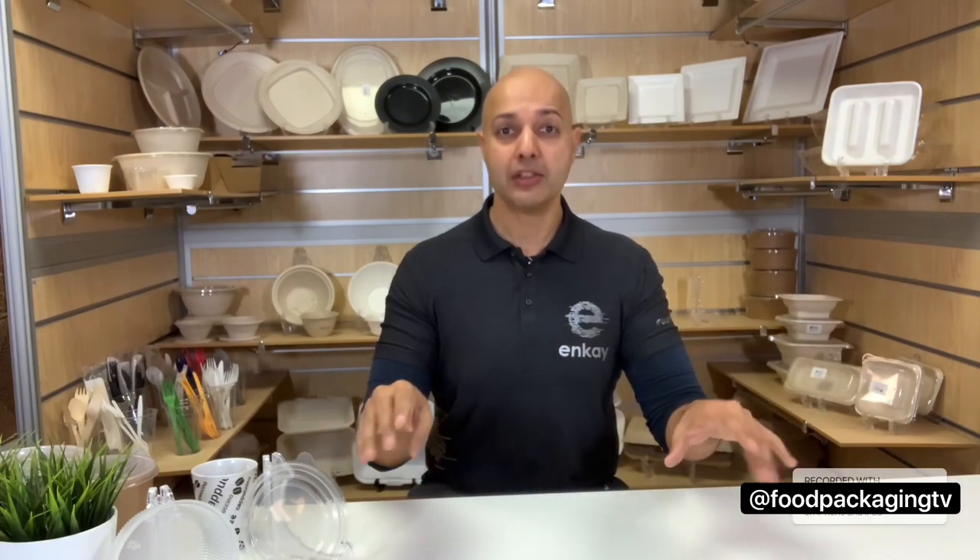Imagine bringing the experience of noodles served fresh at your customer's kitchen table — served hot, served fresh, intact, and no more complaints about soggy noodles. Now you might say you've already resolved this by sending out two separate containers, one with the soup and one with the noodles and toppings separately. But wait, there's more. These containers have an awesome feature that reduces your overall packaging requirement. Let me show you.